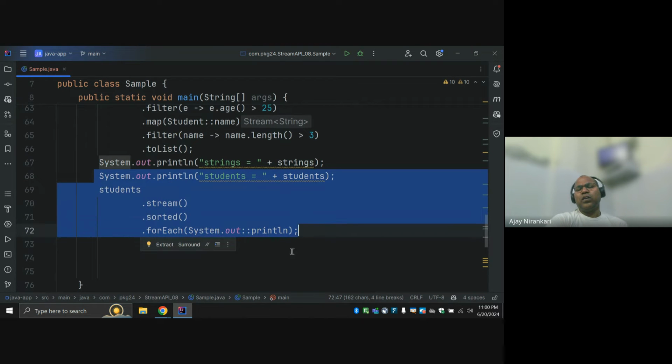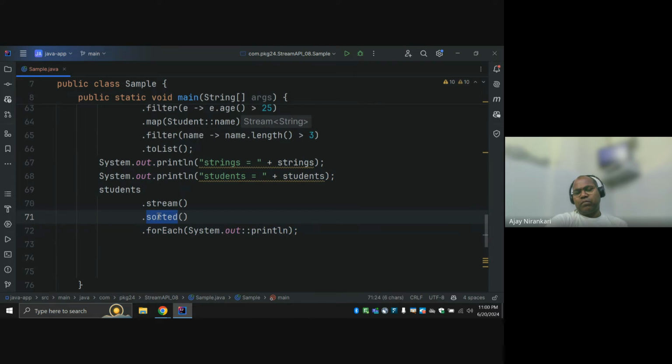Because here you say sorted, but the source is not like a number. You can say 1, 2, 3, 4, maybe ascending order, descending order. But your source is some custom object. So the sort function cannot decide, because our student is not one specific field, but has fields like name and age both, right?